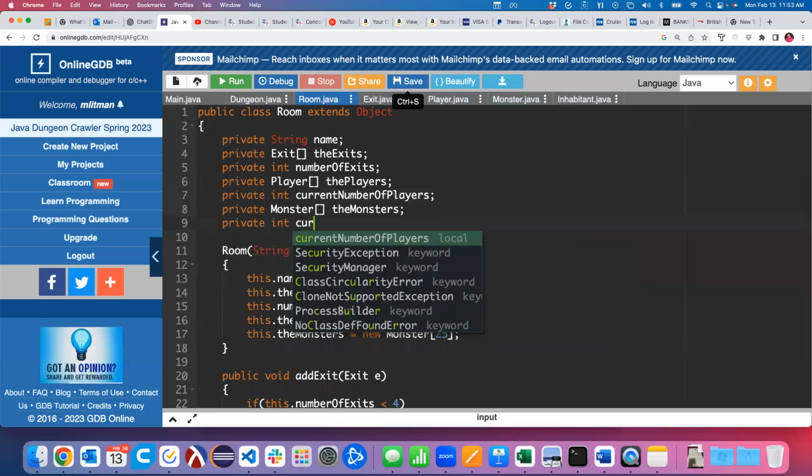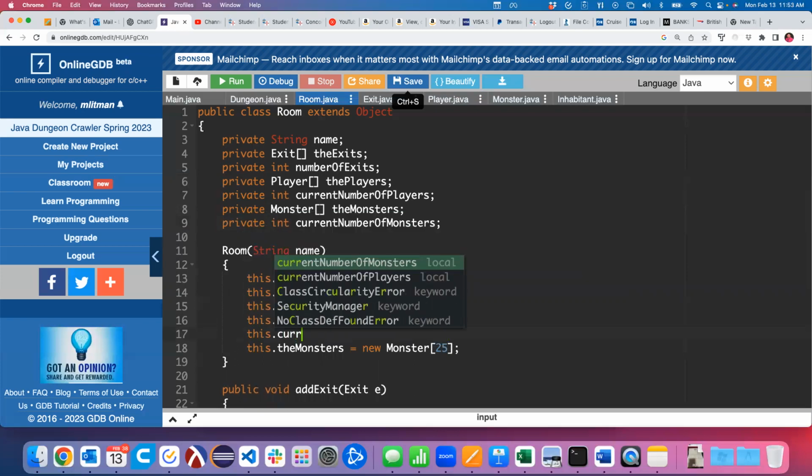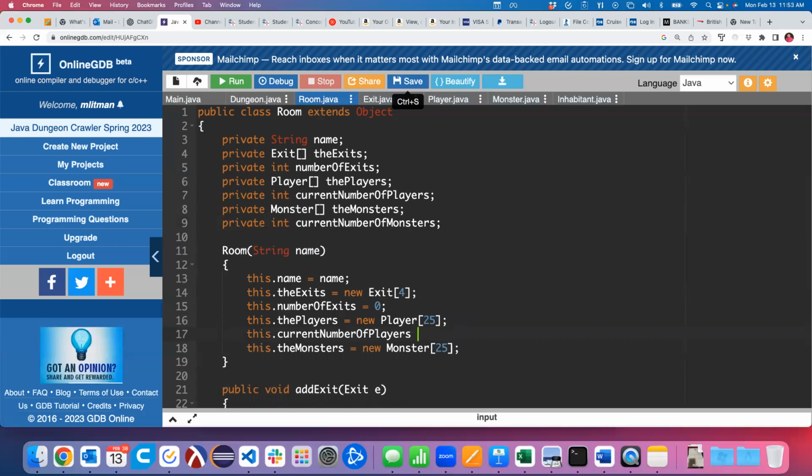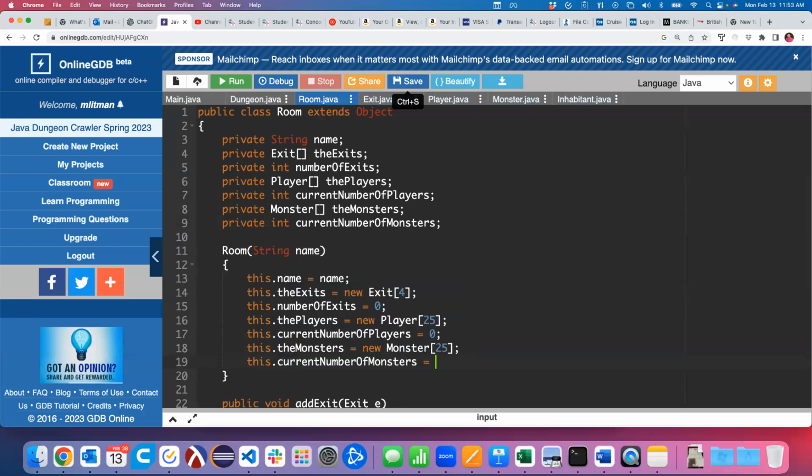Private int current number of monsters. This dot current number of players is equal to 0. There are no players in a room when it's first born. This dot current number of monsters is equal to 0. There are no monsters in a room when it's first born.